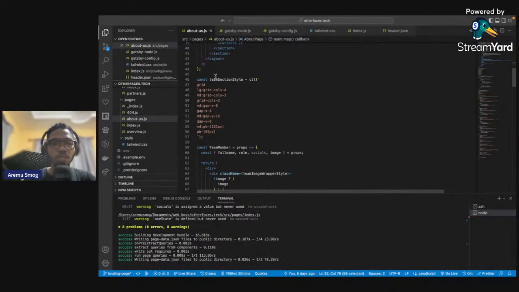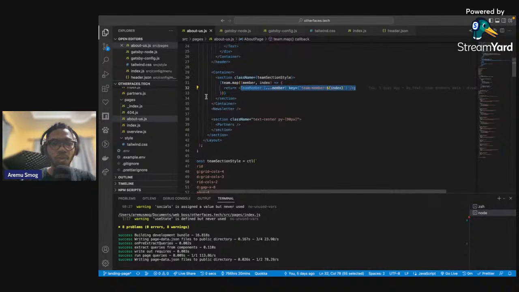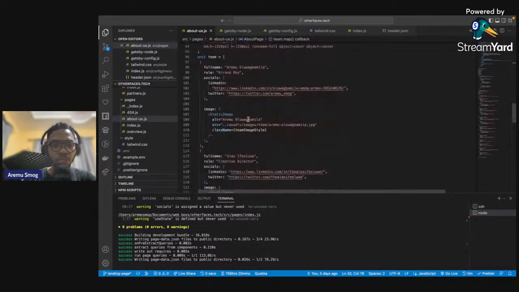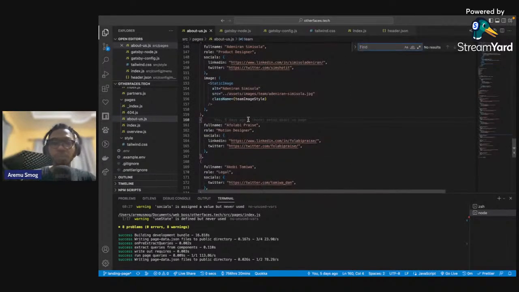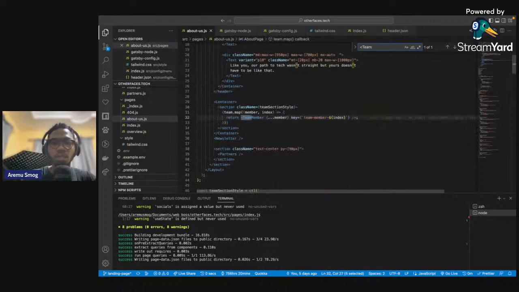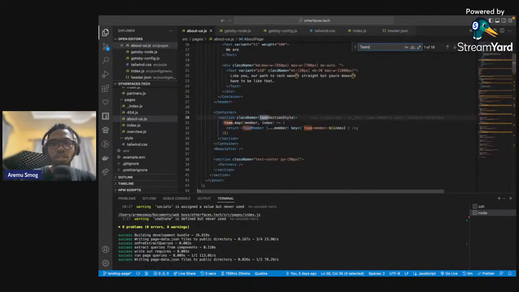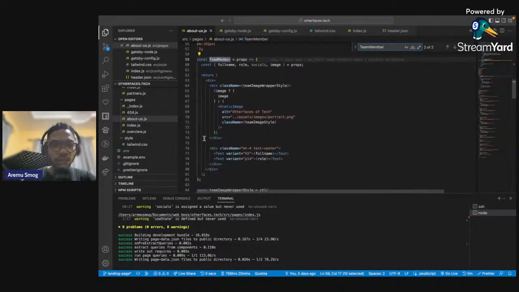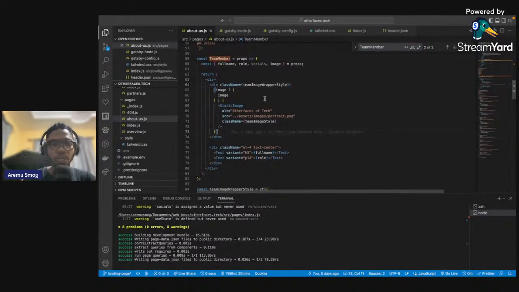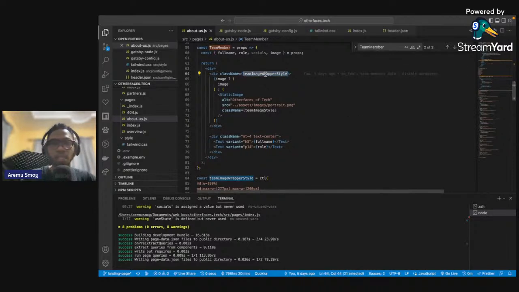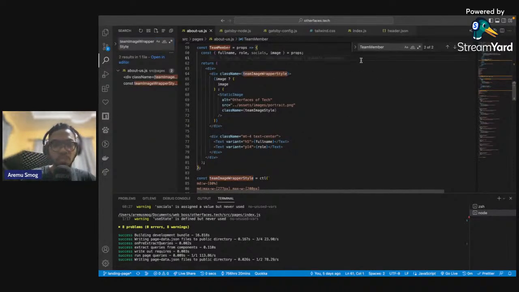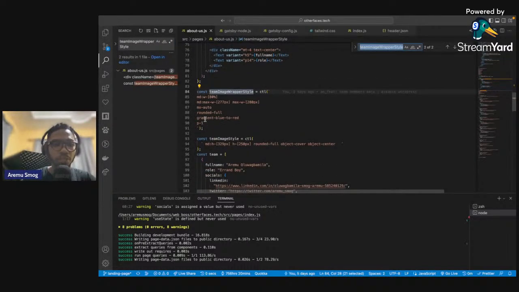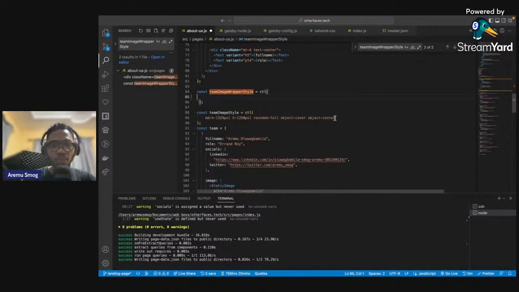What I'm going to do right now is remove all the styles for the border gradient. Let me look for the team member component. Since it is team member, this is the component that renders the image. So I'm going to look for this styling. Not over there. I'm just going to do Command F, look for that styling, then basically just remove everything that is here. Same thing for this one.